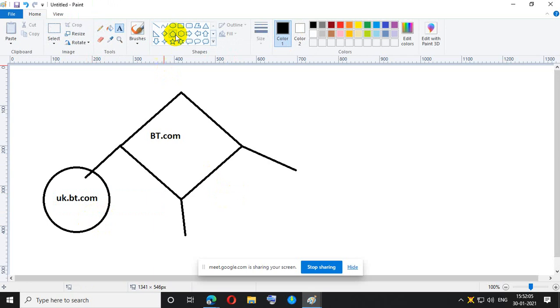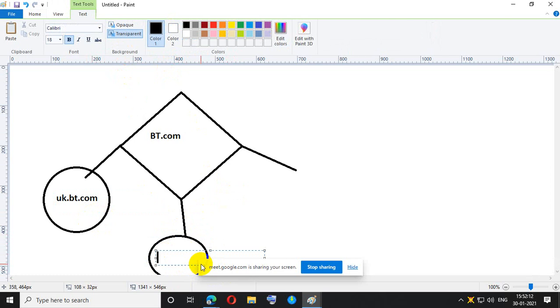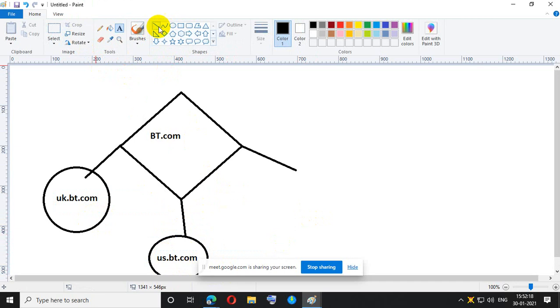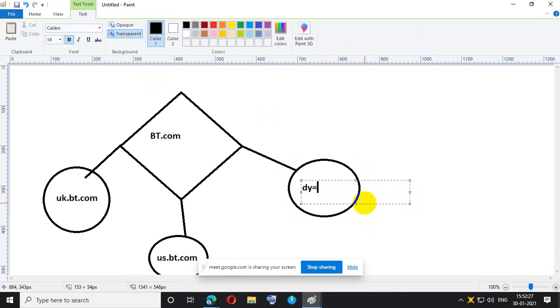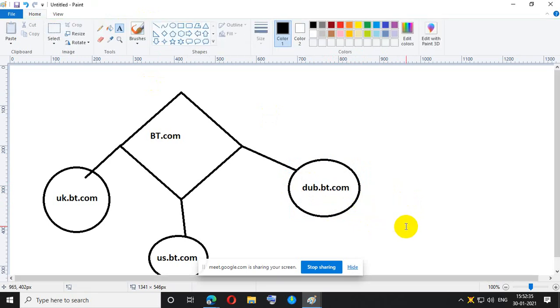Your US office, you want to split as us.bt.com. Now your Gulf office, you want to split as DUB, that means Dubai.bt.com. Clear?